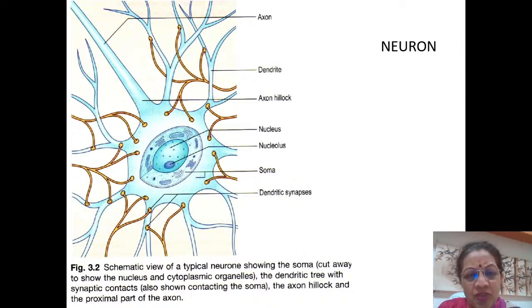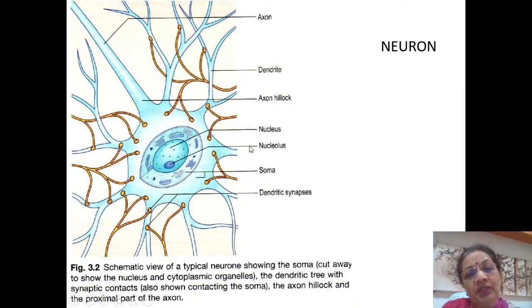So in this picture, it's basically showing you all the components of any one cell, and in that we know that there will be a cell body which we call the soma. There will be several extensions called dendrites. There will be a singular bigger extension called an axon, which will start at a place called the axon hillock, or rather wherever the axon seems to be starting from the soma is called the axon hillock.